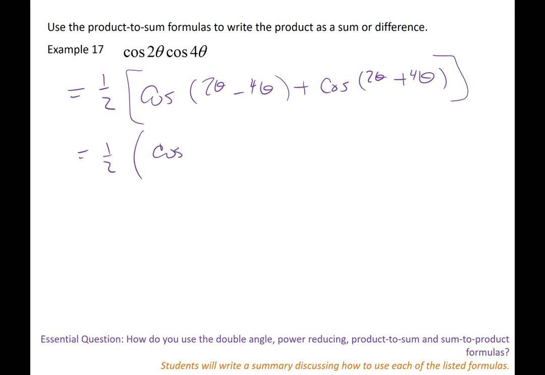1/2. Cosine, what's 2 theta minus 4 theta? Ooh, negative 2 theta. That's a problem. All right, cosine of what? 6 theta. On the parentheses embedded in the trig, I don't necessarily need them here, but I have to have them when I have a negative there. Okay? So that's the proper notation, to put the parentheses around anything that's inside of a trig. Okay? I'll tend to drop it a lot of times, and you'll see that happen too in other places.